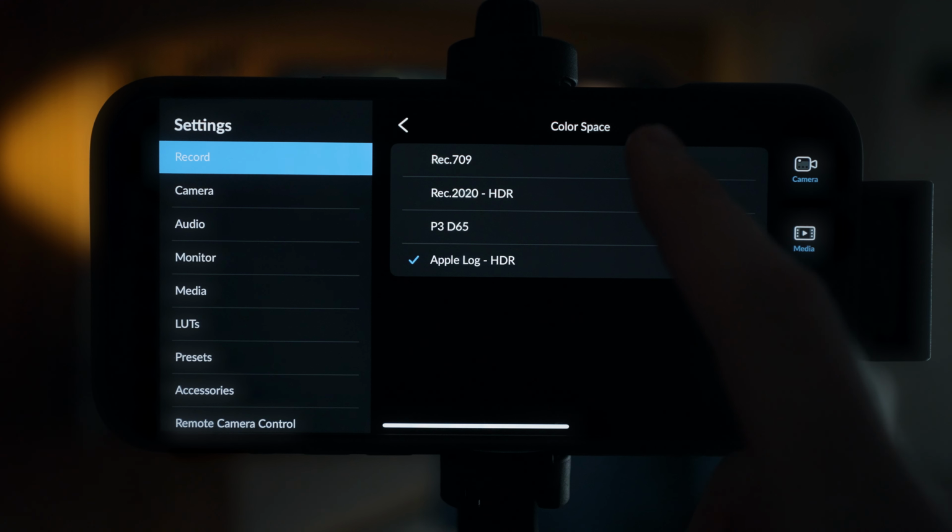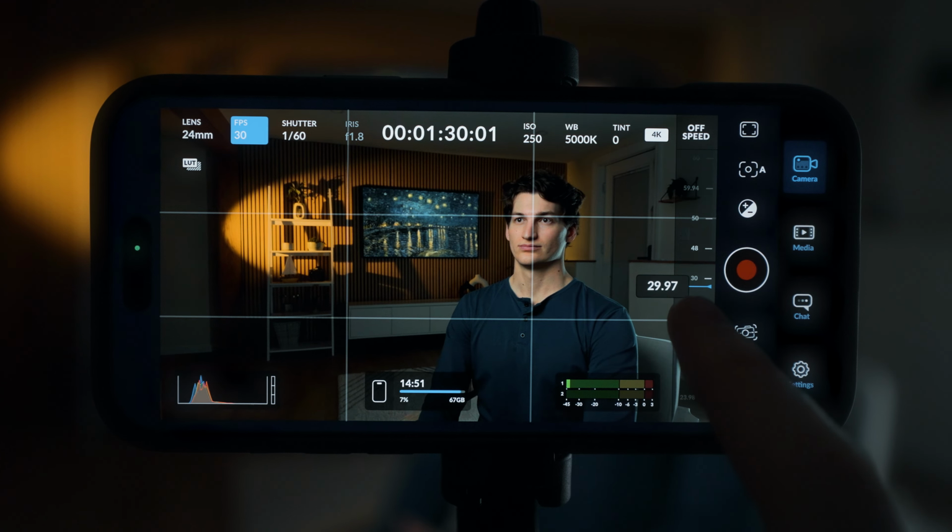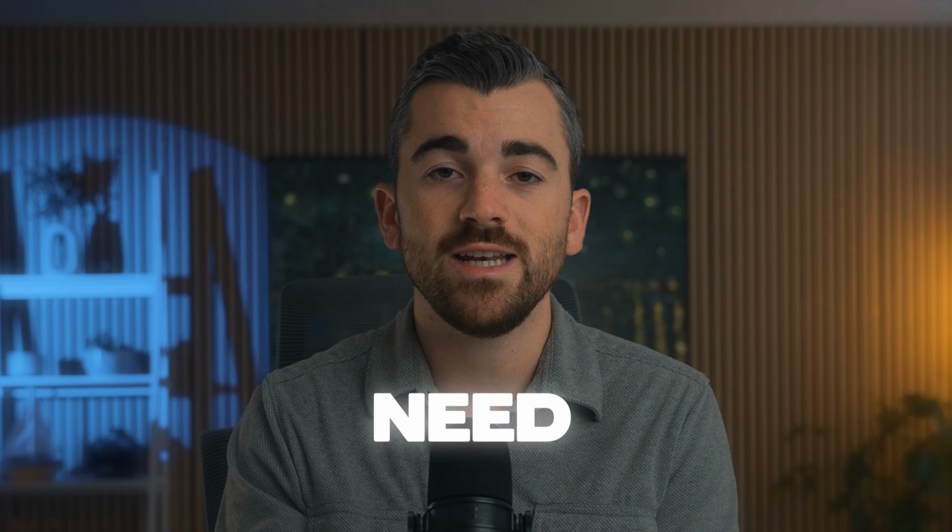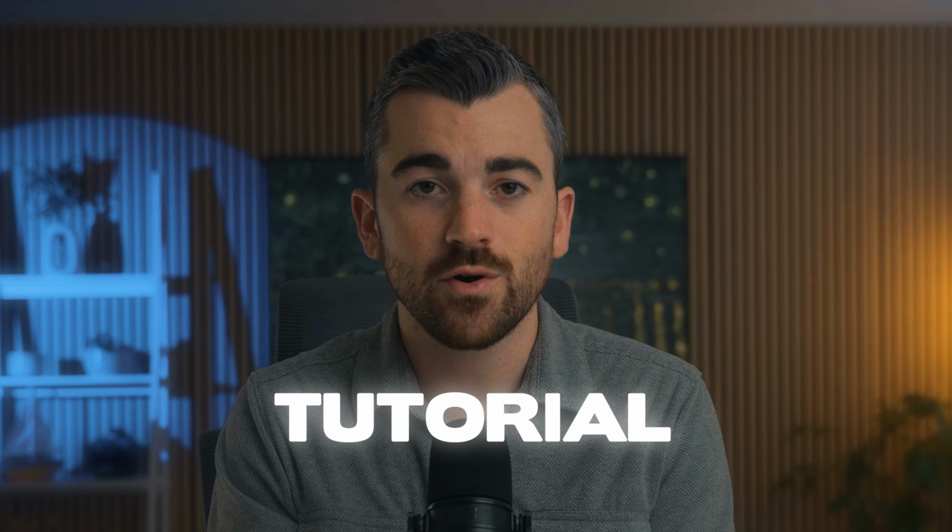The reason I recommend this app is because it unlocks certain camera settings that you normally can't control using the built-in camera app, especially on iPhones, which have a very basic and limiting native camera app. Now, rest assured, if you don't want to get a third-party app, you still 100% need to follow along with what we teach in this tutorial, or else you might have a bad interview at the end of the day.